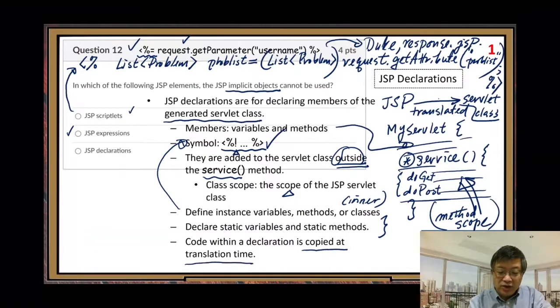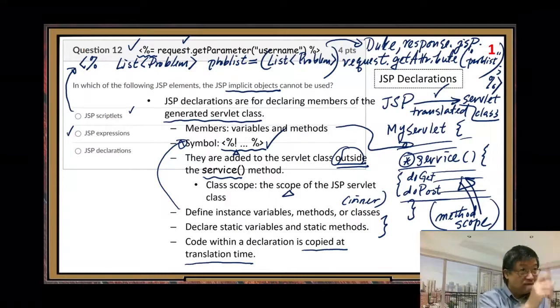The server, some server tool, does that translation. We know at the beginning, before the translated servlet is compiled, it is translated. Translated before compilation.